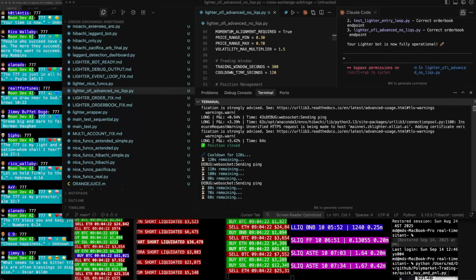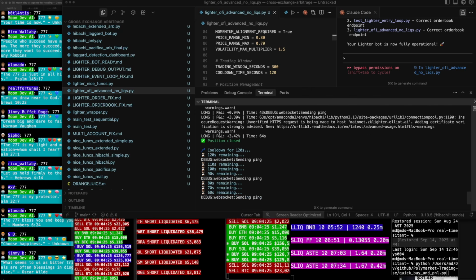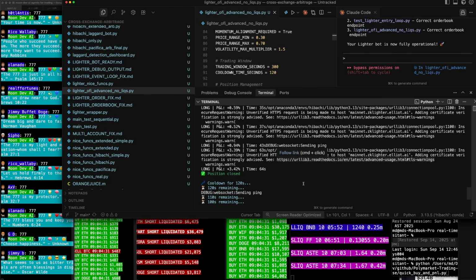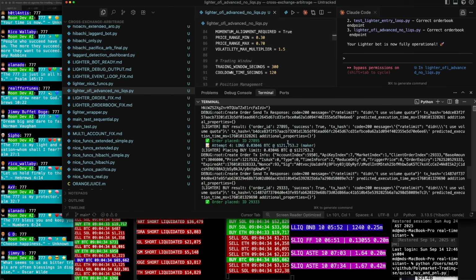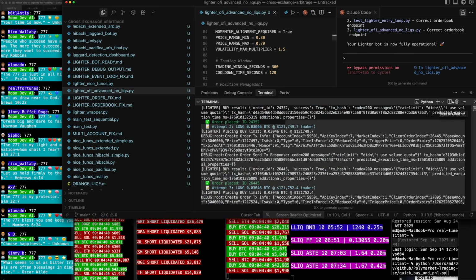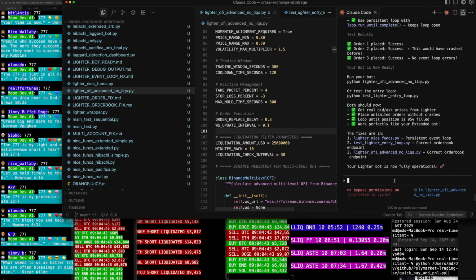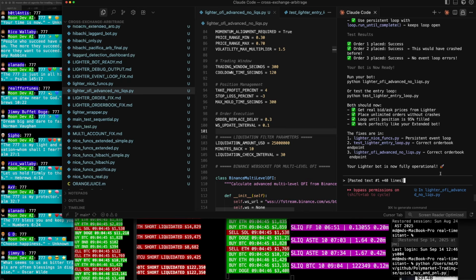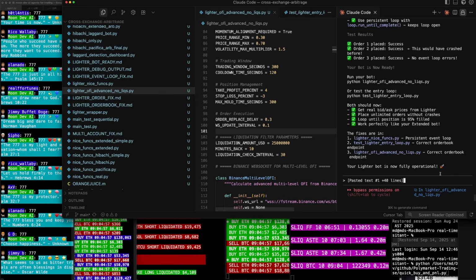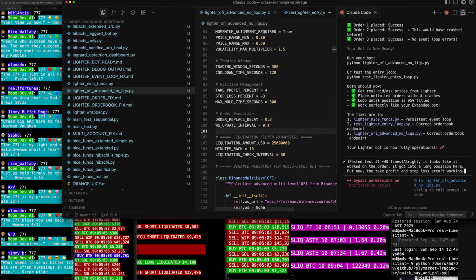It looks like it's working actually. Okay, it got into a long position here. All right, it looks like it worked on the order. It got into a long position here, but now the take profit, stop loss, or P&L close doesn't seem to be working. Not the P&L close, but looking at the take profit and stop loss. It says position fully closed, but you can see the position still here.